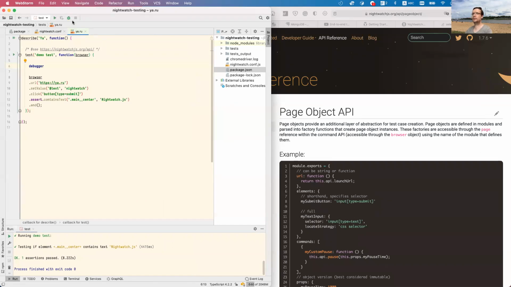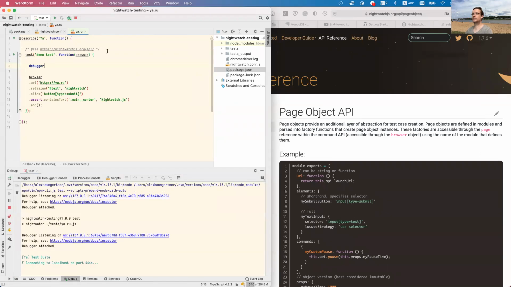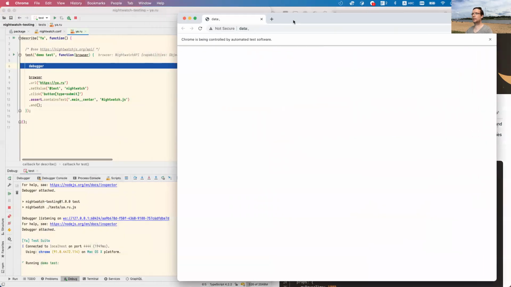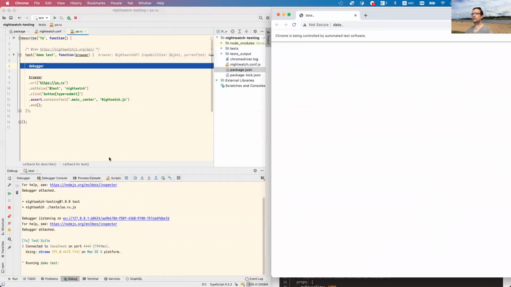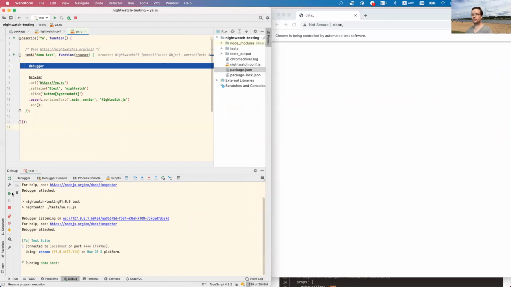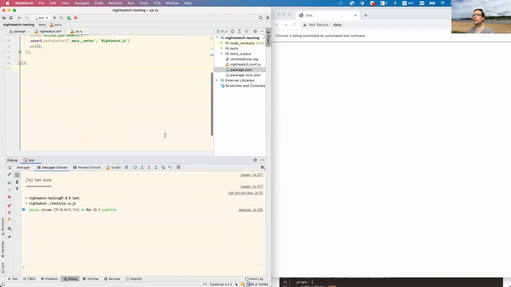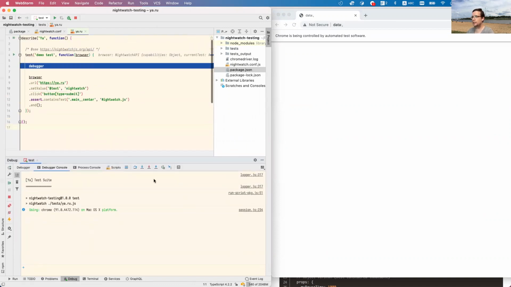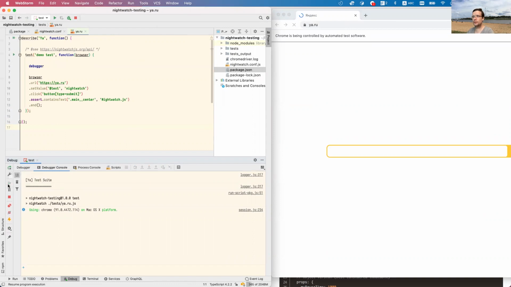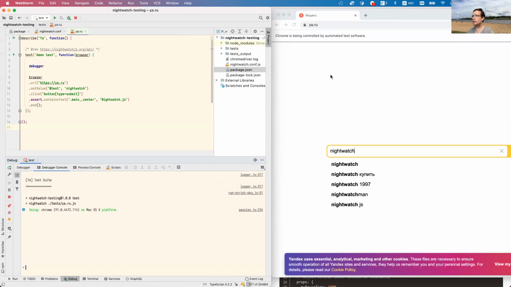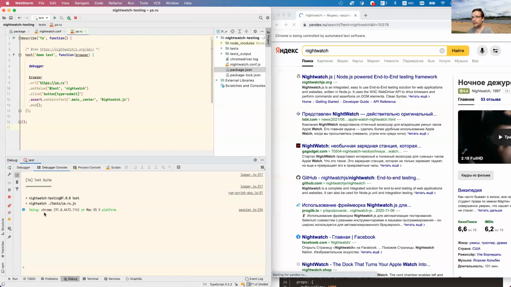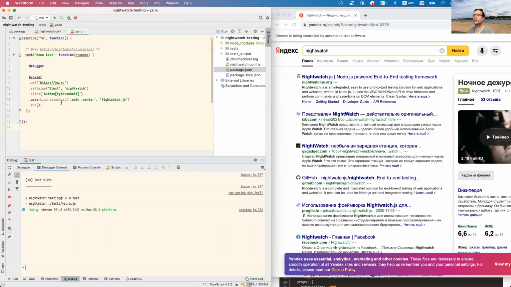Debugger, save, debug, and voila. Debugger console, yep. Execution of code stops here. We can run resume program, and it continues and runs.